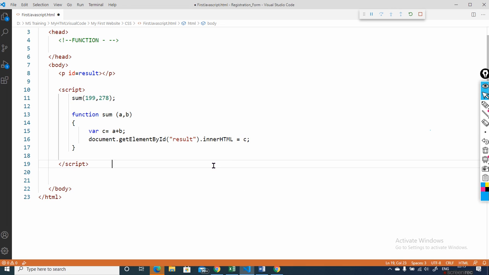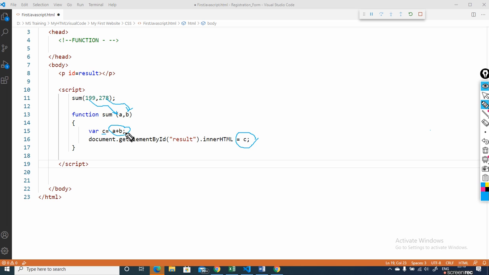So see here what exactly happened. This value goes here to this a, this value goes here to b. Now a and b, this value is taken in this function, then we do the sum here, I set this in this third variable and it displays the output.